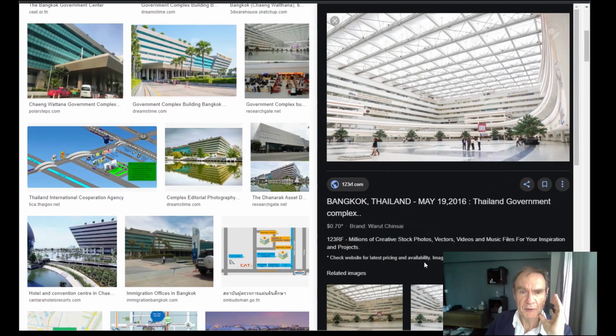Basically, all that you need to do, at least in my case, since rules change all the time, is this. I had to get a passport photo, and make photocopies of the pertinent pages in your passport, like the main passport page and the arrival visa page. You should also make a photocopy of the slip that you got when you entered Thailand, and then you have to fill in a form.